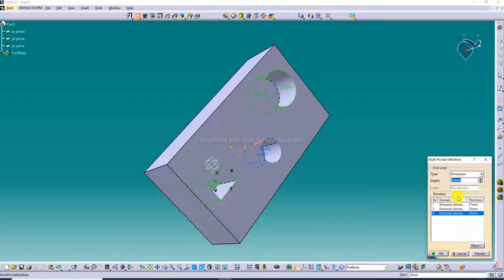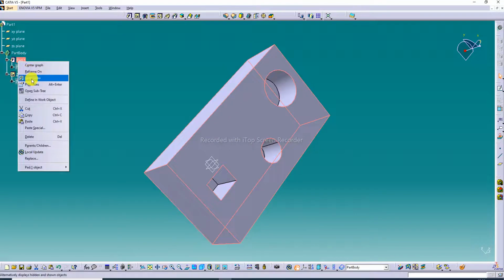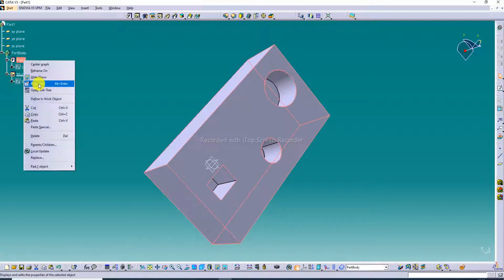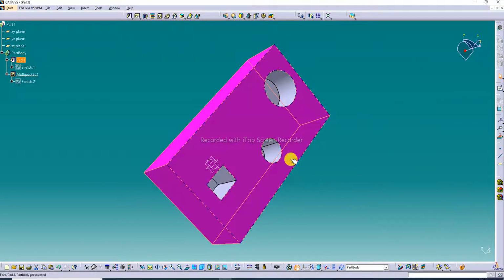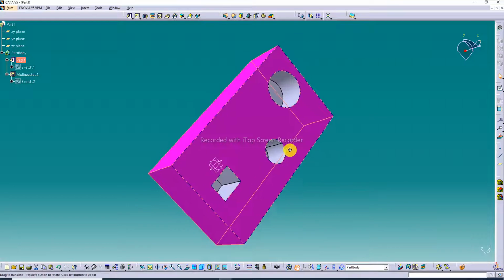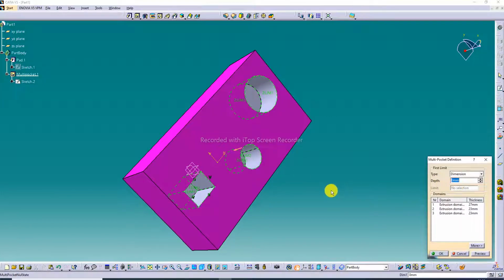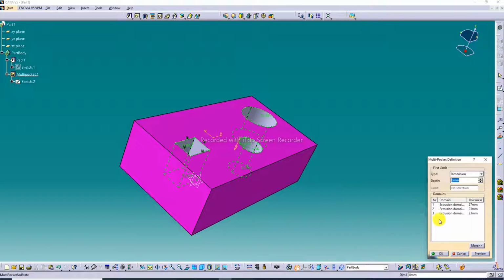This part is colorful. Oh sorry, undo. This part has a colorful property, pink color, and these three bodies do not change color, this is better. Multi-pocket is used here, and this is a very important point discussed here.